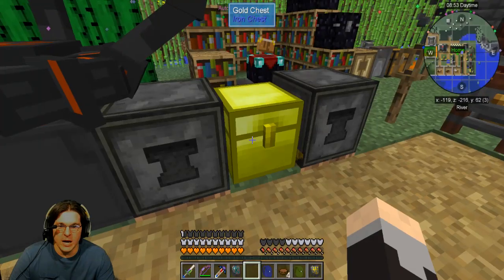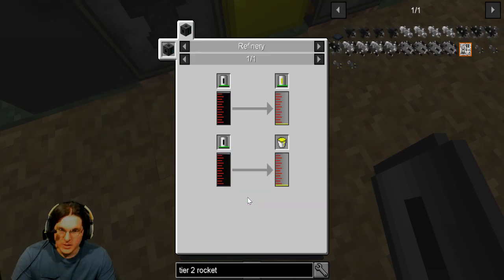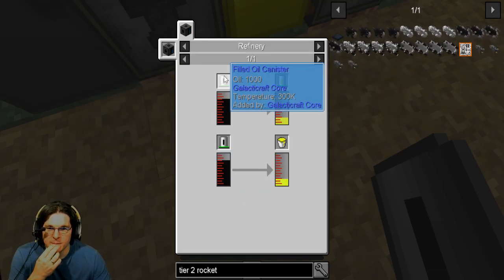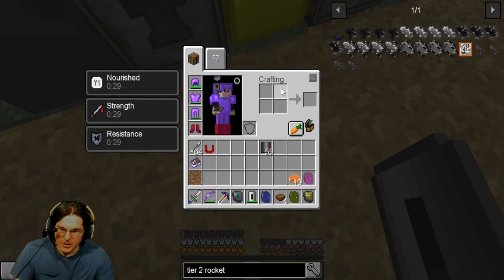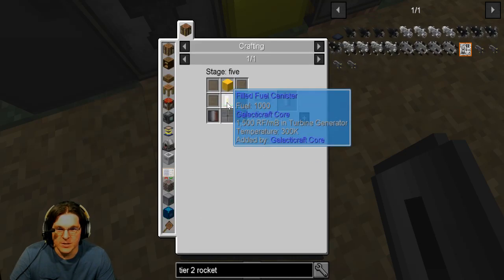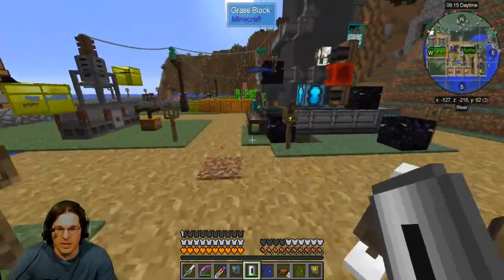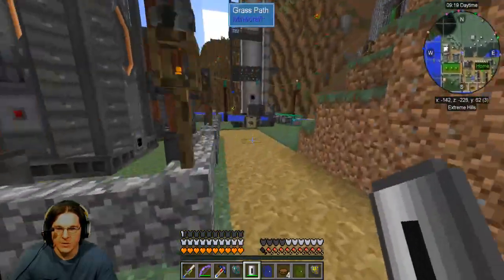Okay, so I need to then use a filled oil canister, because it needs to be made into fuel in a refinery. Because I need to empty it and fill it with fuel. Because it's required for this. So, can I empty this oil canister? And is it this kind of oil?